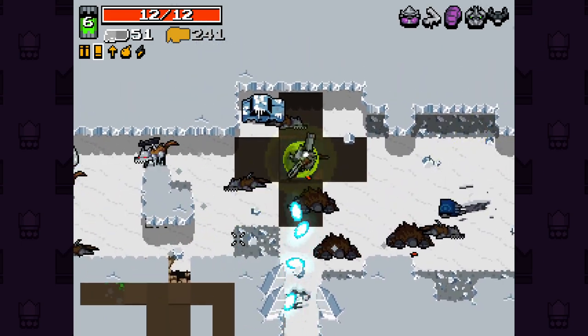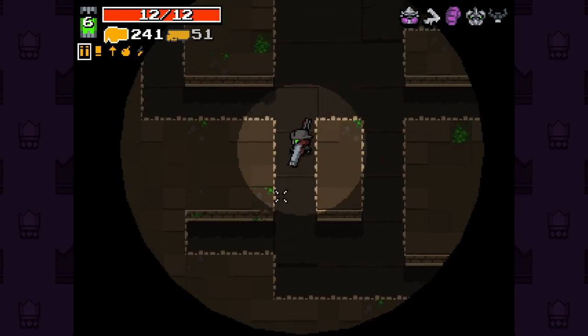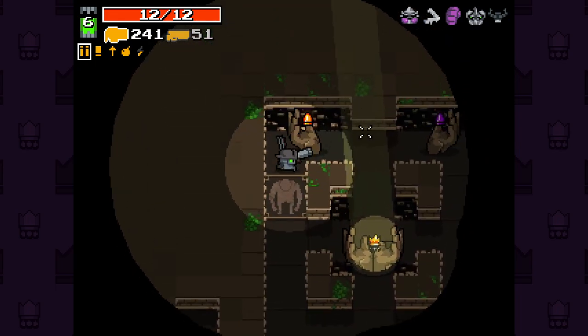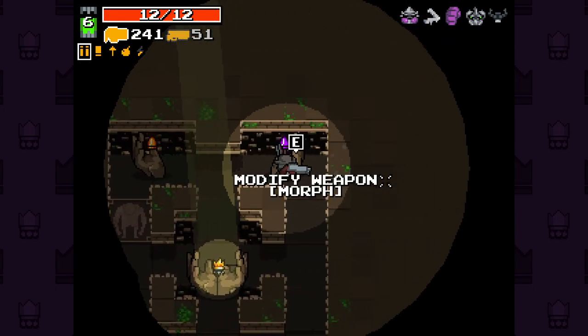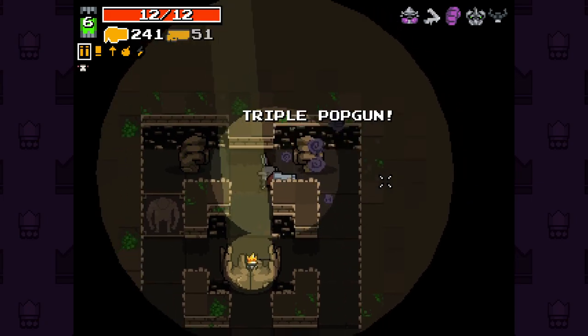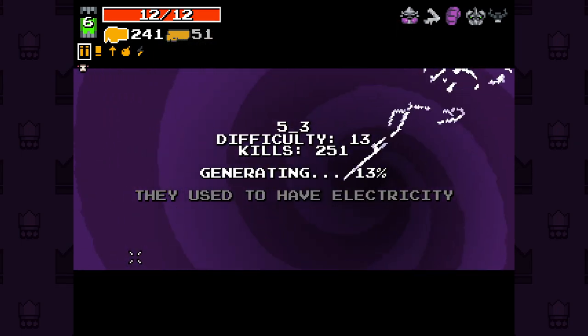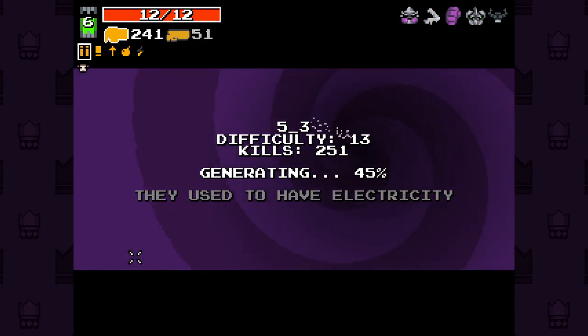Oh, we already opened this up. Didn't mean to do that, but I'll go through. This will give us a weapon upgrade as well, so check out what that might be. We can go with Flame or Morph. I'm going to go with Morph. I think Morph is pretty strong. It can insta-kill some enemies. Might save us some ammo down the line.